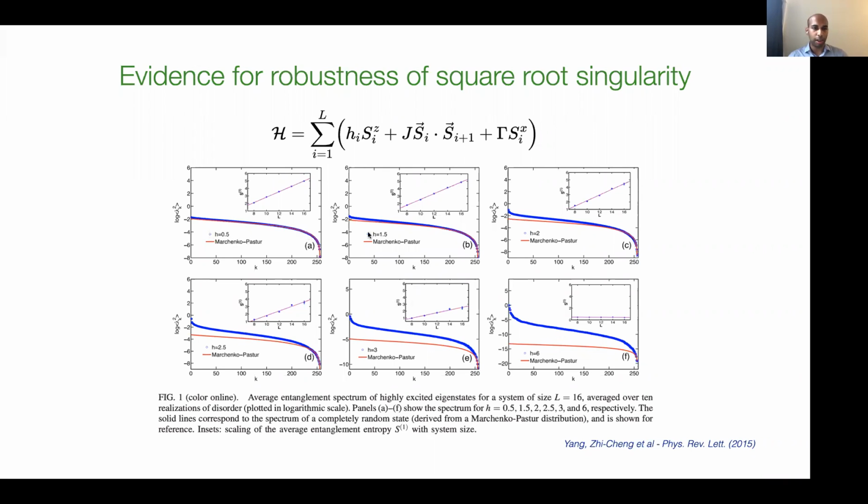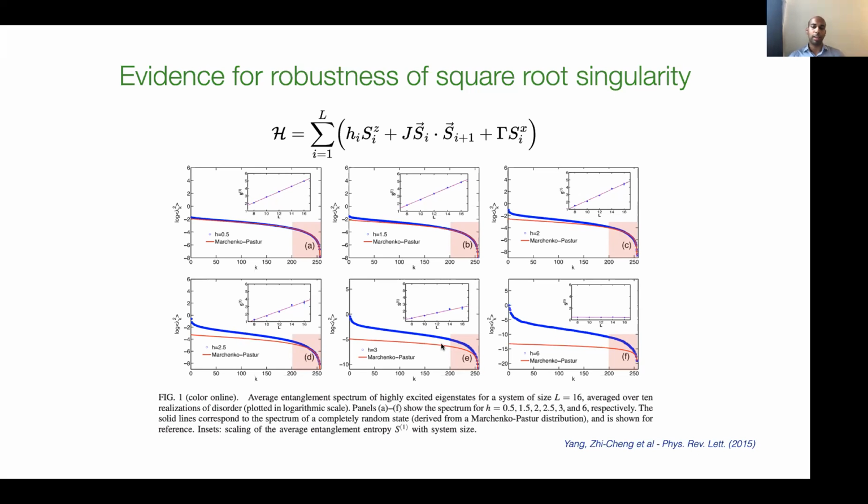And the red line here is the Marchenko-Pastur law. This graph is flipped compared to the previous graph by 90 degrees, so the x-axis is the Schmidt values and the y-axis is the probability density, and there's a logarithm here, so it's slightly shifted for convenience. There is a Marchenko-Pastur law in each of these panels, which is this red line. And you can see that at small h, it seems to agree. The Marchenko-Pastur law does describe your entanglement spectrum very well, but then there start to be deviations. But if you only focus on the low energy part of this entanglement spectrum, you can see that it always seems to agree. So the rest of the entanglement spectrum might change, but the low energy part seems to be more robust, and the square root singularity seems to be a robust feature.